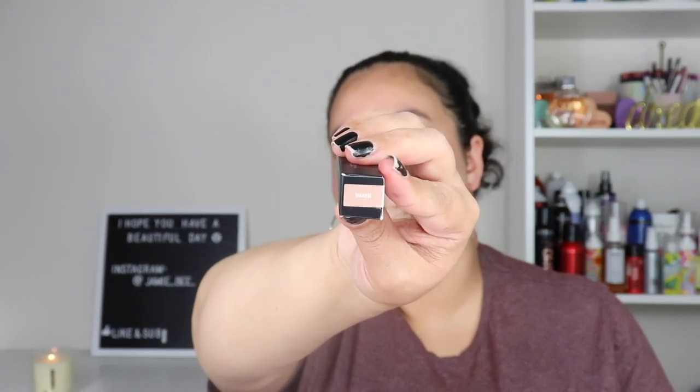The next thing is the Anastasia Beverly Hills naked liquid lipstick, and this is $20. It's in the shade Naked, which is really too light for my skin tone, so this too will be going in the giveaway. I have two products that I'm keeping, but that's something I kind of accept and prepare myself for because I have so much makeup as it is. It's really not this person's fault that they don't know what I own.